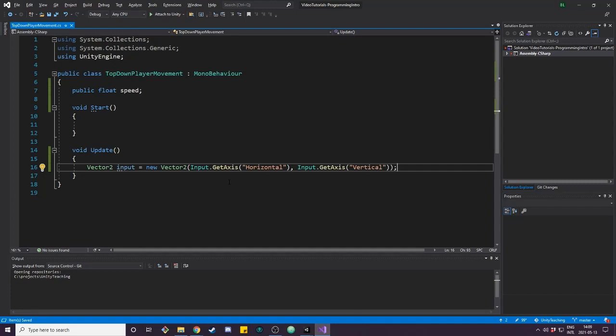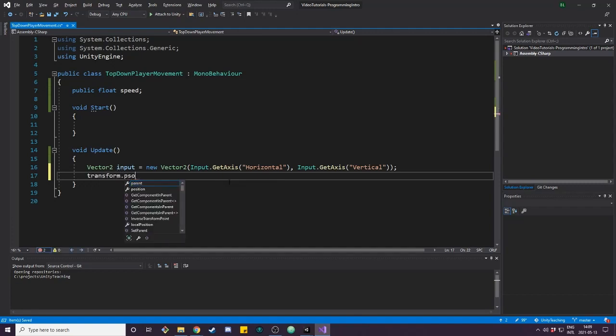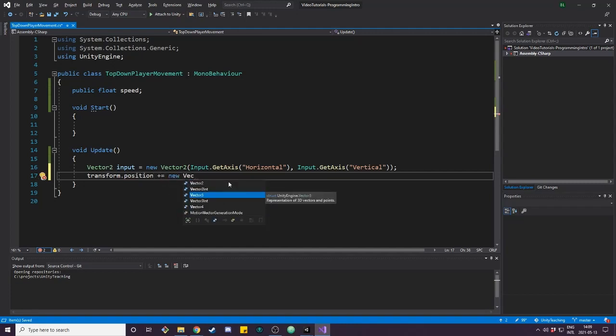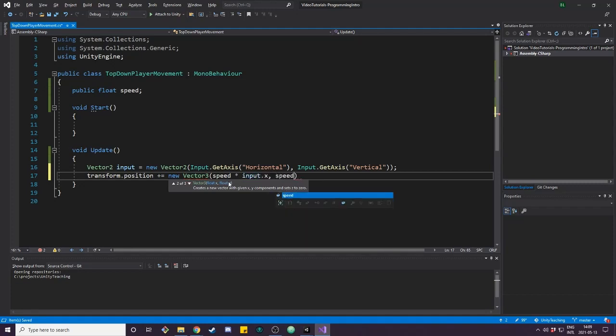Then we can apply this input that we requested to our transform position. So our position would be modified by, let's make a new vector3 here, and multiply our speed by our input x, so the horizontal input, and of course also multiplied by Time.deltaTime to make sure that we are frame rate independent.